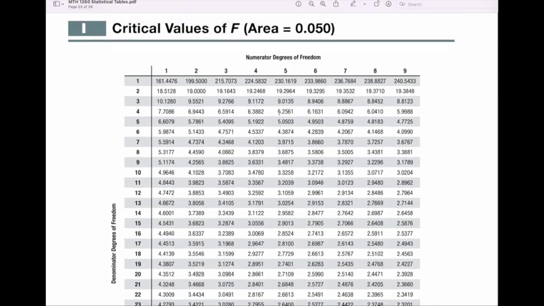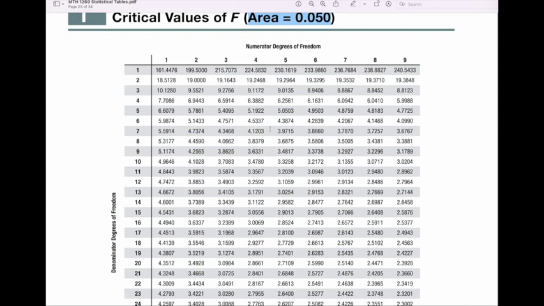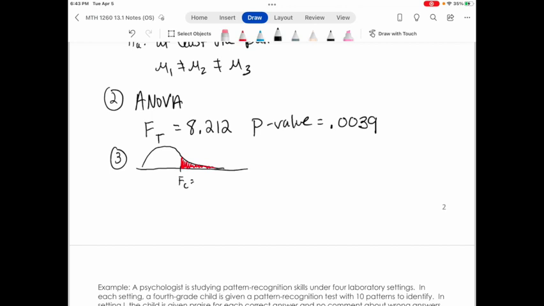So this is what your table looks like. You find your alpha level, so for us, 0.05 for this one. Then you're going to look at your degrees of freedom for the numerator. That's across the top. For us, our degrees of freedom for the numerator was 2, so I'm going to be looking in this column right here. For our degrees of freedom for the denominator, that comes down along the side. For us, we had 15. So I'm going to find where those two cross. If I come across at 15, and then I come down at 2, my F critical is going to be 3.6823. So I'm going to write down that my F critical is 3.6823. That's my cutoff point right here.